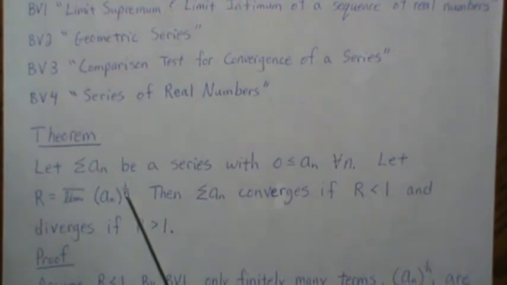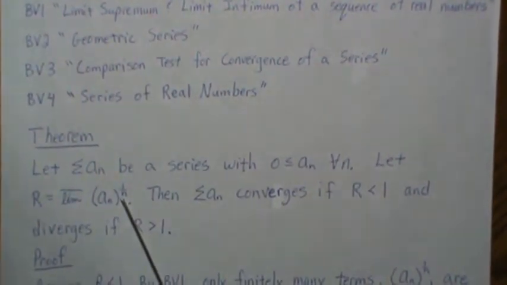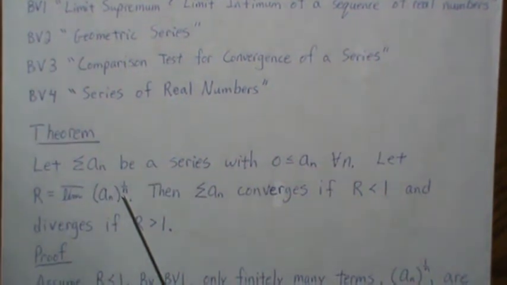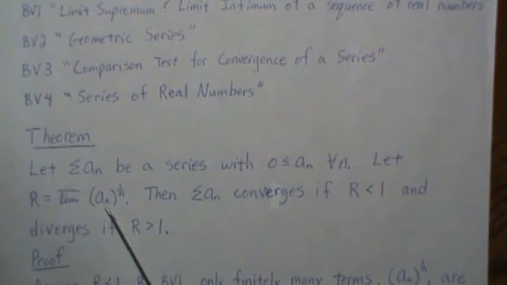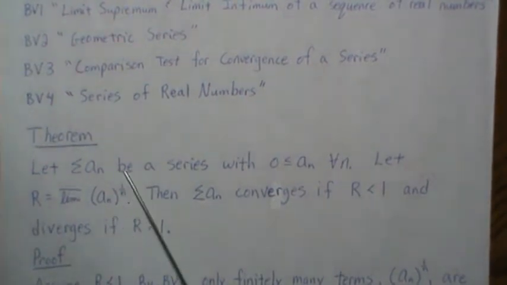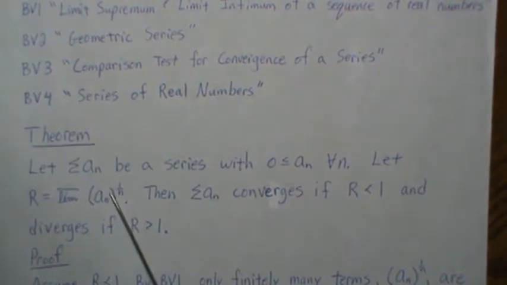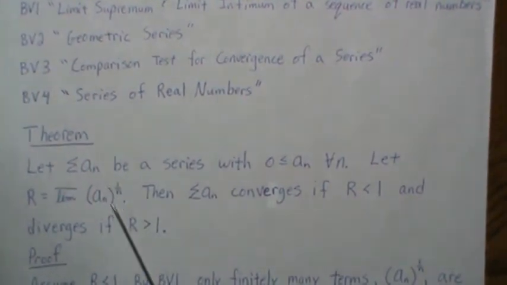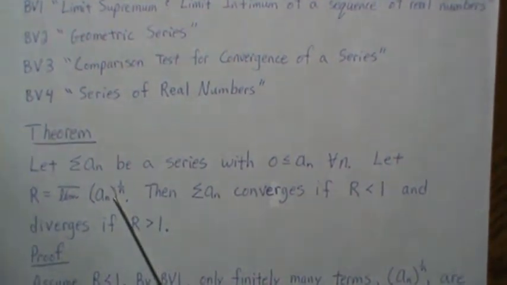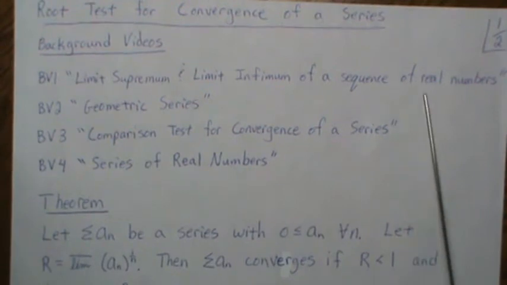What that means is, if we look at this for each term, the next one would be the n plus 1th root of a_(n+1). And then we keep going. Those numbers are kind of going to bounce around. But if at some point we see infinitely many of a specific number, actually it could be a group of numbers, then those are all called accumulation points. And we studied that in this one.